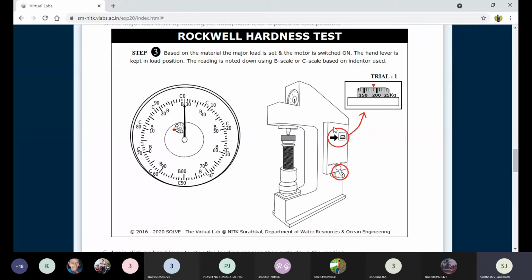This is the loading unit. There is a screw, and with the help of the screw we need to set the prescribed load from the scale, depending upon the workpiece. Now here we have different loads. This is the load setter. The 150 is there.